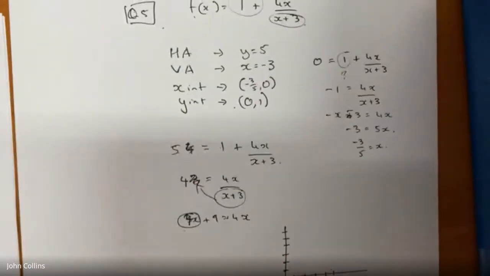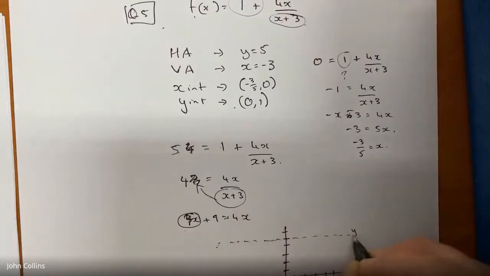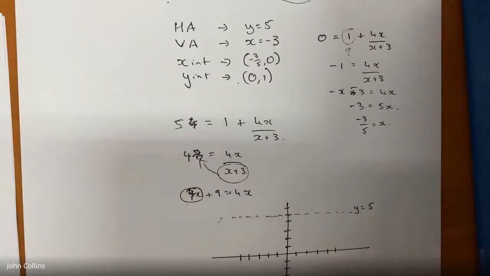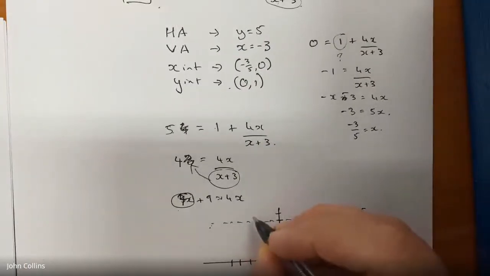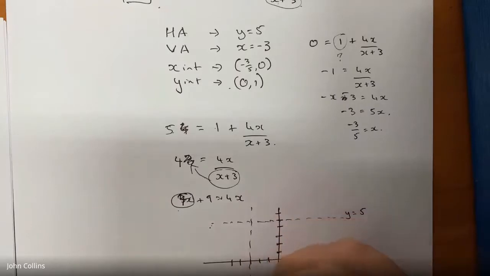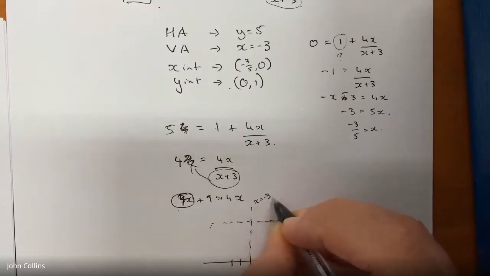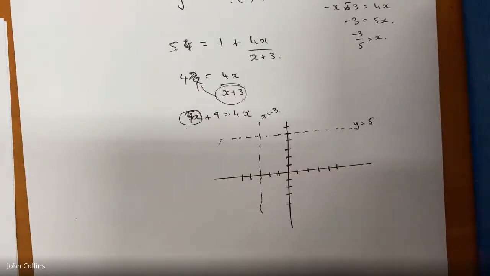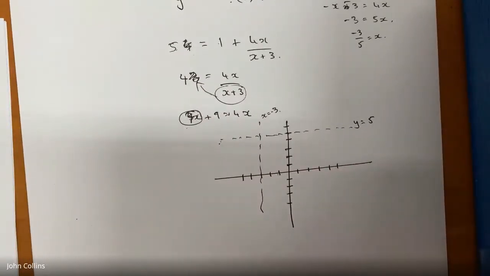Okay, so that was our point. So let's just put in that point. y equals 5 is a horizontal asymptote. 1, 2, 3, 4, 5. You should include, of course, the markings on this if it's an actual exam question. Just label it properly. So y equals 5. Vertical asymptote, x is equal to -3. So that's back here somewhere. x is -3. I already realized I've made an error with my scaling here. Not my scaling, but how much room I've left for the actual graph part of it.